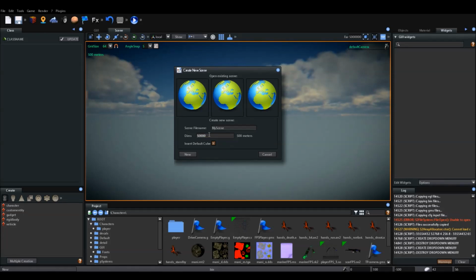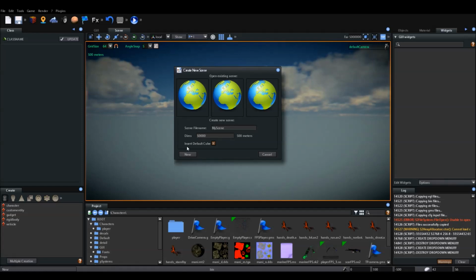This is the length of one side of the scene. In this case, by default, one side of the scene is 500 meters long. Okay, we can choose the dimensions we want.